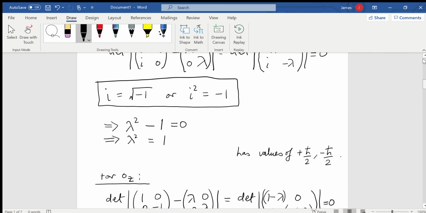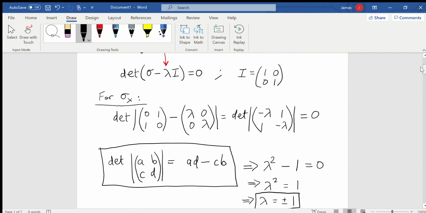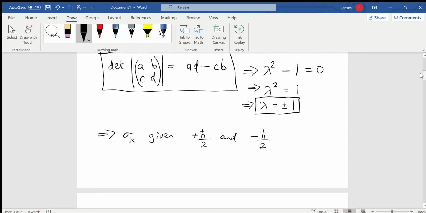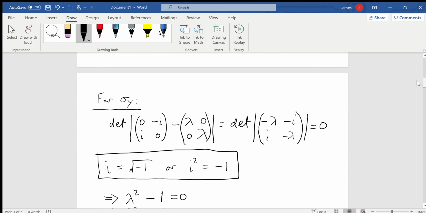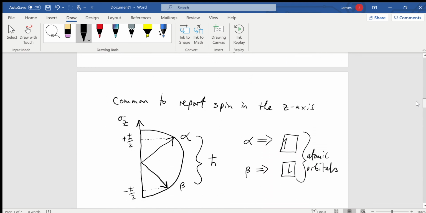Okay, so if we look at where we've come from, we were looking at Pauli spin matrices. We've calculated the eigenvalues only. We haven't bothered with the eigenvectors, which would double or triple the length of the video, which would make 99% of people not watch. So in an effort to keep this short and sweet, this is my path of least resistance. We've seen that the electron can have two eigenvalues, and it's plus or minus one multiple of h bar over 2. Okay.